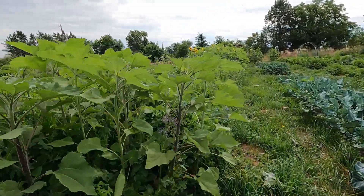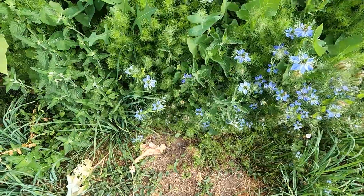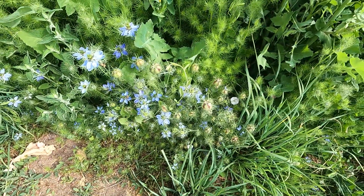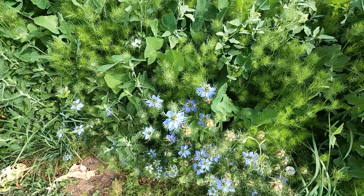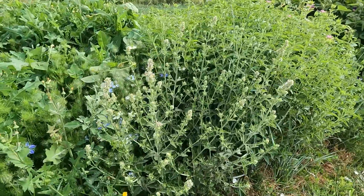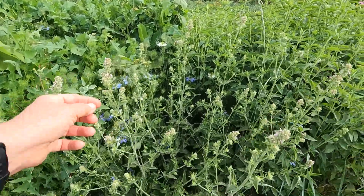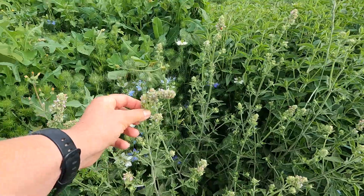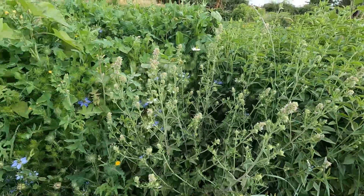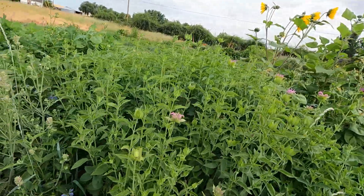A lot of this stuff had sprouted and then I tilled, so it had to regrow — everything's a little bit behind where it would normally be. There's some more gorgeous blooms, and there's drip irrigation in there that clearly has a hole in it — it sounds like there's a shower going on, but it's not in a bad spot so I haven't bothered fixing it. This is catnip — also reseeds itself all over my farm, mint family with a square stem, and beloved by pollinators. There's a ladybug on it right now. I just let some of this go because it's a useful medicinal and helps feed all the pollinators.